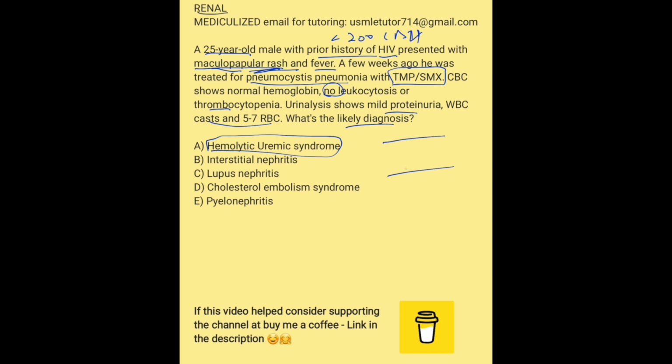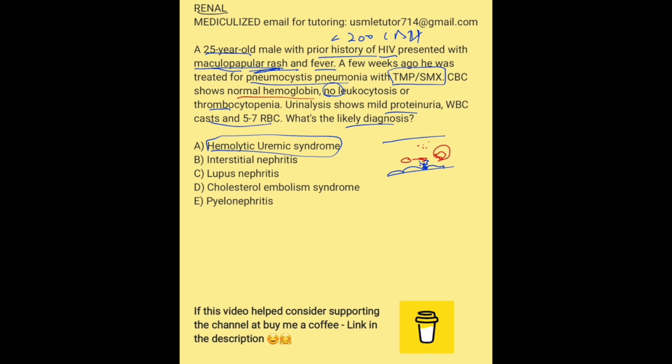So what happens in hemolytic uremic syndrome is that the endothelium is damaged. Once the endothelium is damaged, the platelets adhere to the damaged endothelium and form microthrombi. Because those microthrombi consume platelets, they result in thrombocytopenia, and that thrombocytopenia results in petechial rash. In addition, the red cells are sheared as they cross these microthrombi, resulting in fragmented red cells, also called helmet cells because of their shape, or schistocytes. These red blood cells also lyse, so that results in hemolytic anemia.